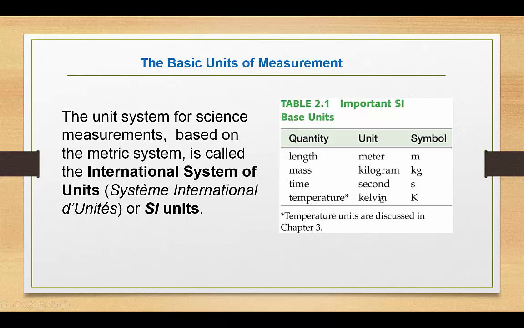Now we'll look at temperature in more detail in Chapter 3, but we do want to touch on it here. Base units: meter, and the kilogram is the actual base unit we use for mass, although gram is the root of that. Time in seconds, and temperature in Kelvin. Abbreviations: lowercase m, kg, s, and then capital K for temperature for Kelvin.